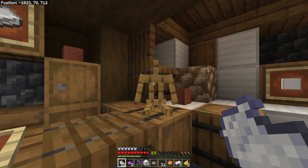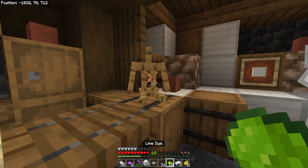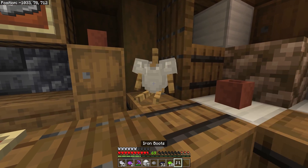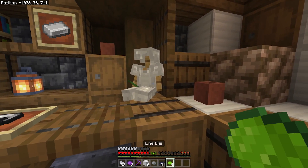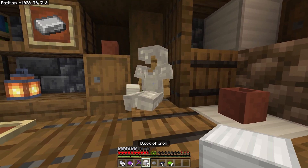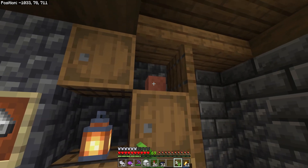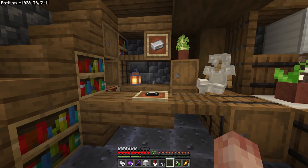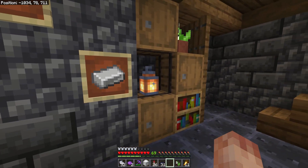I think I want to mess with some armor stands a little bit in here as well. So if we push this dude all the way back into the corner — beautiful — and then kit him out with a little bit of armor and some trousers and a helmet as well. Lovely jubbly. Let's push him back just a little bit more and maybe give him an iron block. Perfect. And then we'll get some flowers in the pots, and maybe an anvil on top there just for good measure. I think this is pretty much good to be stocked — it's nothing too special, but it will certainly do the job.